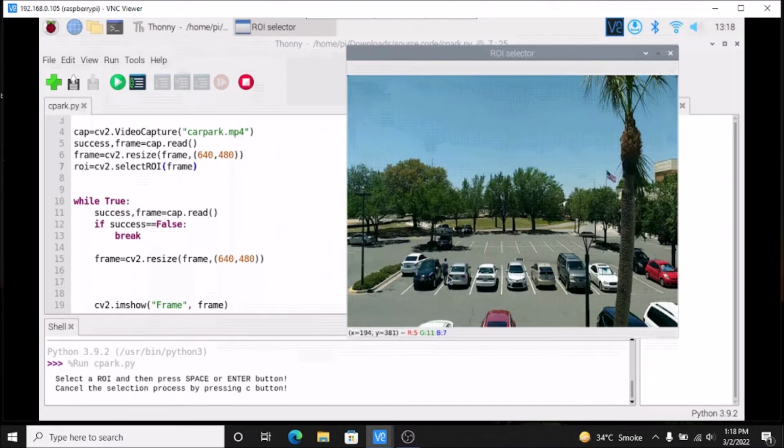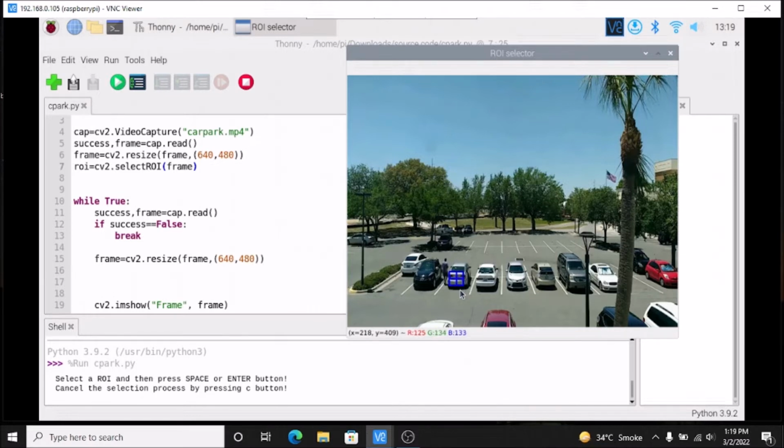We simply press the left button of our mouse and draw this kind of rectangle. It will draw automatically. I'll show you again: I just press the left button of our mouse, and this is our region of interest area, ROI. This is basically the rectangle.